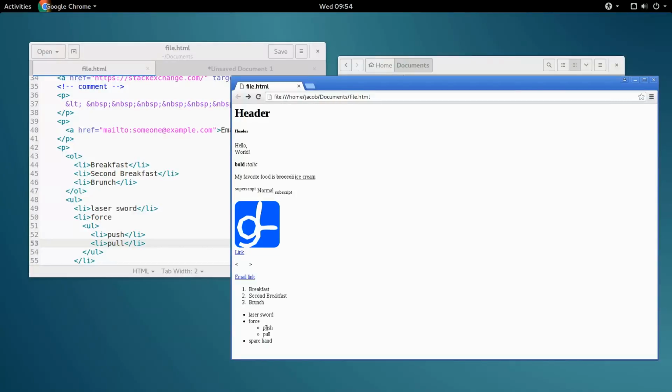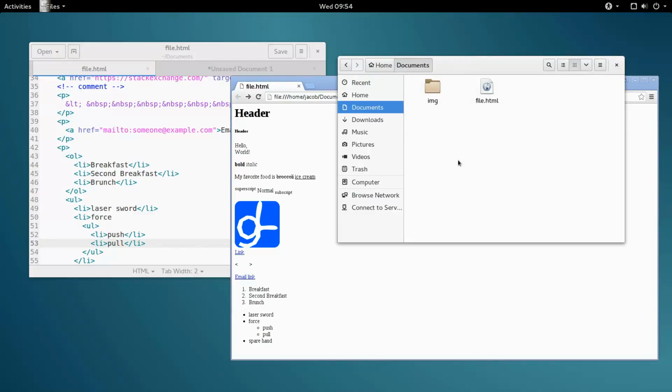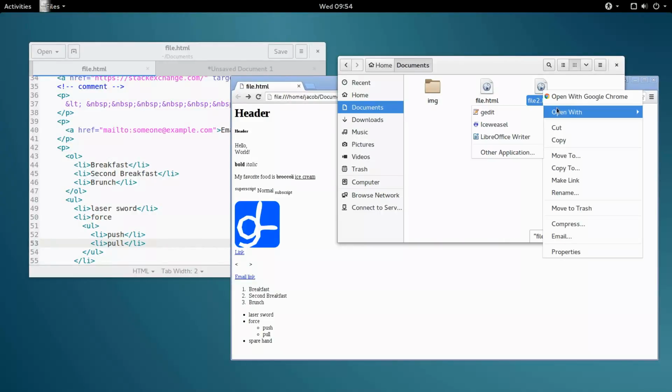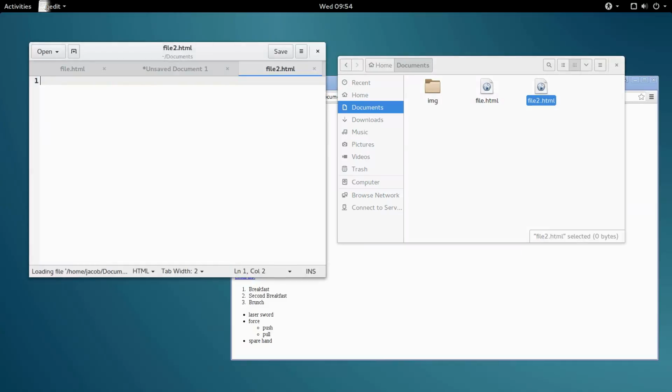And you guys are all thinking, wait, what about the code challenge? You didn't really think I'd forget about that, did you? Okay, here's the solution. First, we have to make a new HTML file. And I'm just going to call it file2.html. Add a bit of content. Hello world, like that.